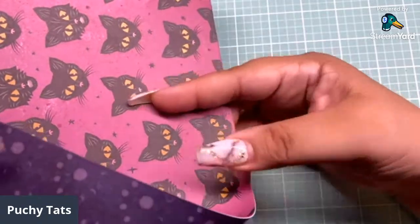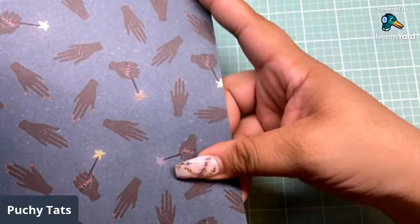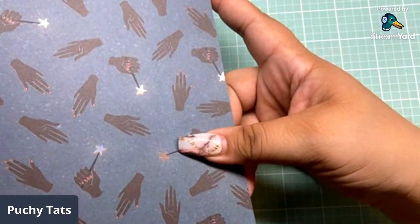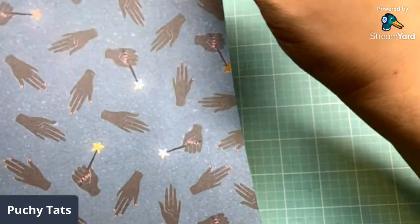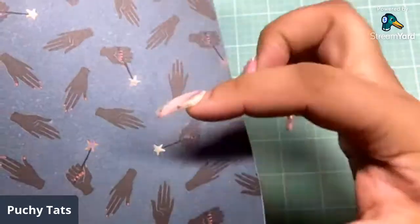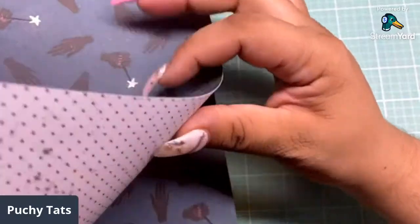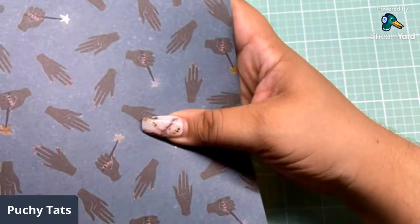So I don't know if you guys are into Halloween, but I cannot wait to craft Halloween. I really wanted to craft Halloween in the month of June, but, man, June is just flying by us. It's almost over. My daughter graduates Monday. My anniversary is next week. Look at how cute. So, this month is done for me. And then this right here is going to go by super quick because I know I'm going to be super busy. You know what I'm saying? I'm going to be super busy.